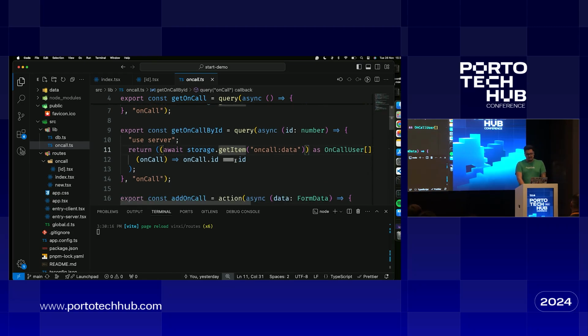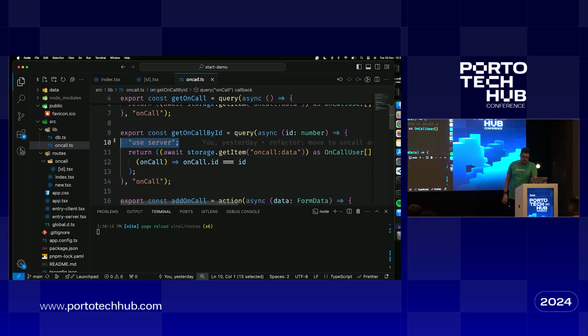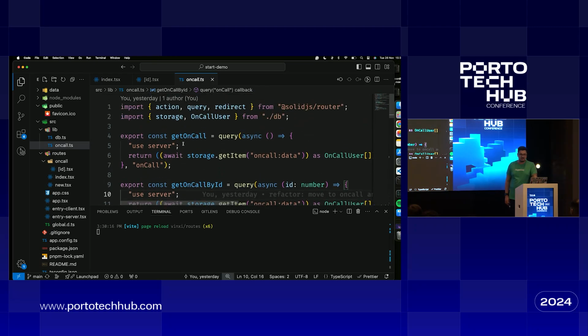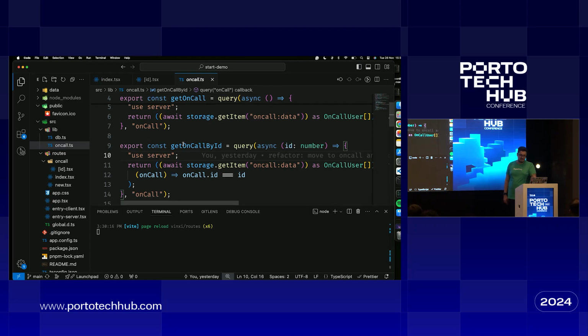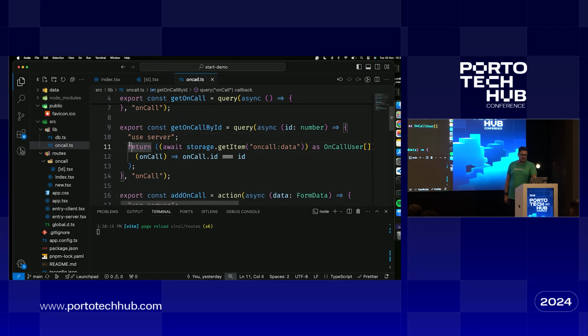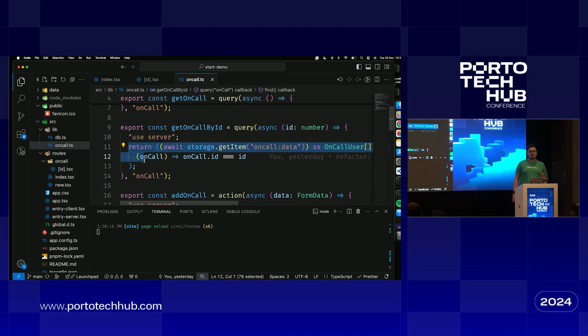Now, there's something inside of this function some of you might already recognize, which is something that Solid introduced in 2020, called useServer. What useServer does is it's a directive for the bundler. So the bundler knows, hey, whenever you're bundling this application and bundling this part, the code that's underneath this useServer, in this scope, must always run on the server, always. So what actually happens when we call a function that has useServer on it is the browser does an RPC call to the server, which executes the function and returns the data back. That's basically what useServer is doing there. It's telling us, okay, the code that's executing in the scope underneath me must always run in a server environment.